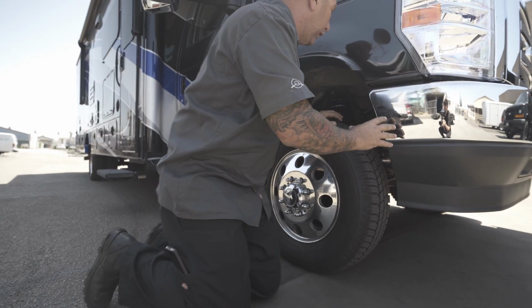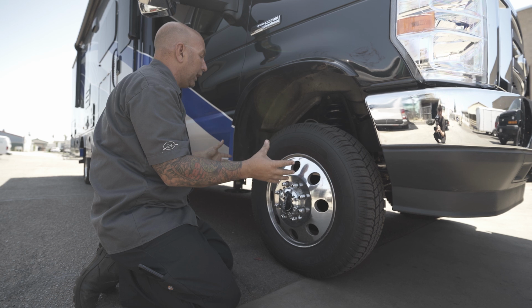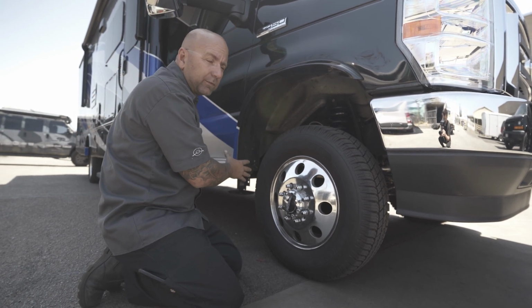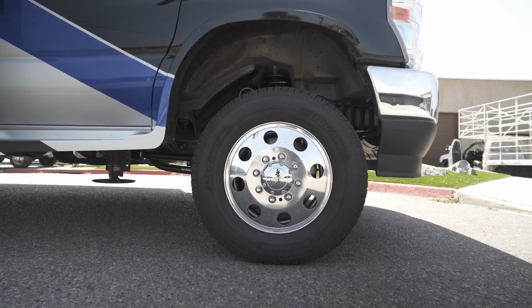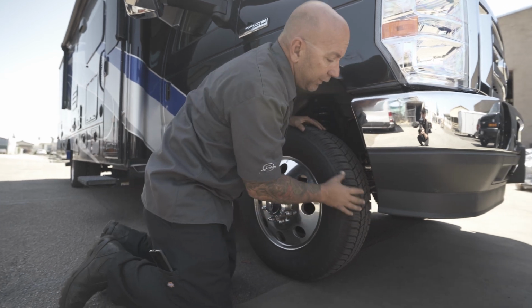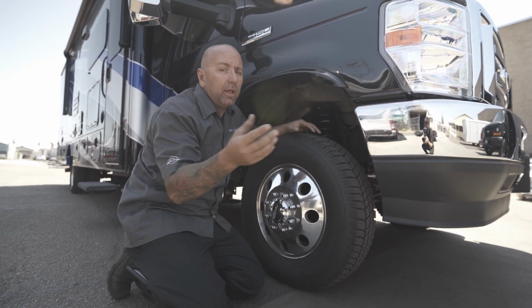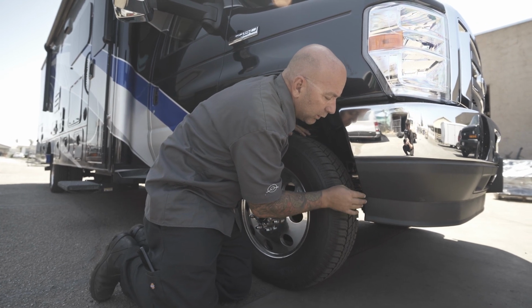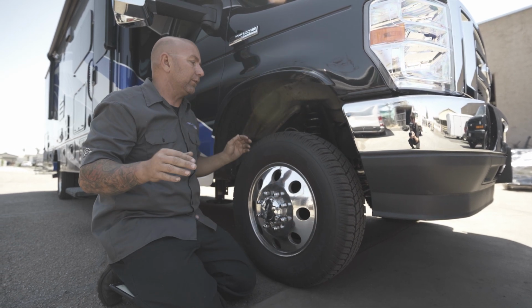Now this also has this really pretty skirting, and we like to talk about that all the time because what's going on here is that we did run our extended radius arms and we've pushed all of the suspension forward, which is always going to be a plus. And on this, since he hasn't gone to a bigger tire yet, and possibly if he does in the future, just know that you may have to do a little trimming up here in the front just to clear it on that turning radius.